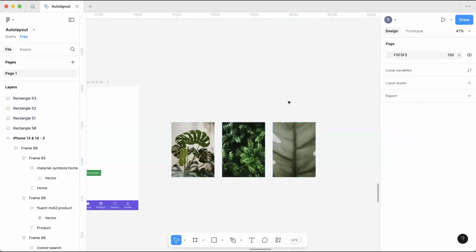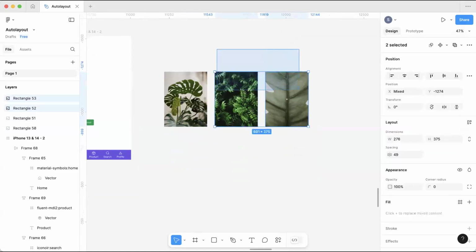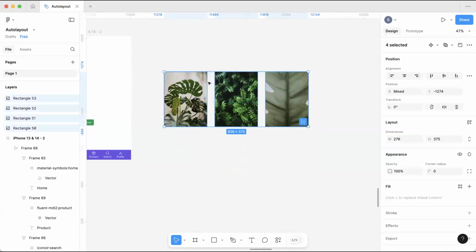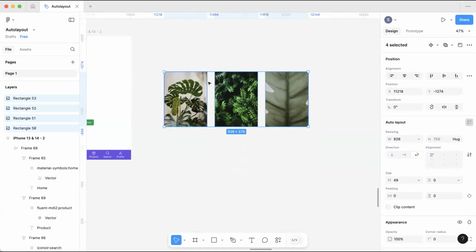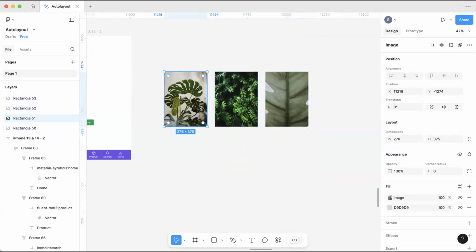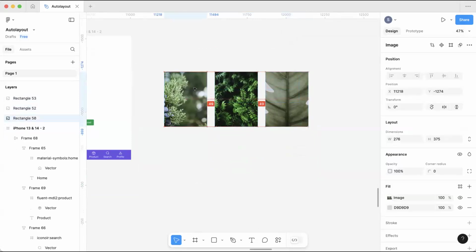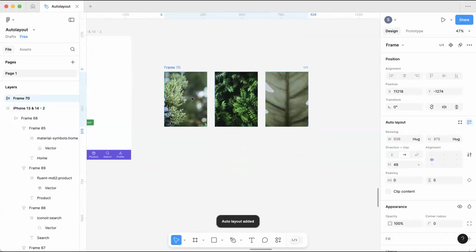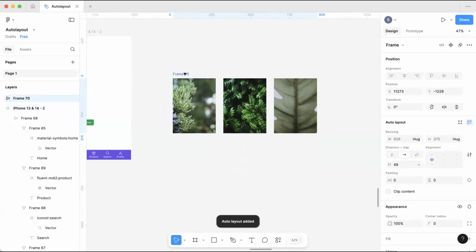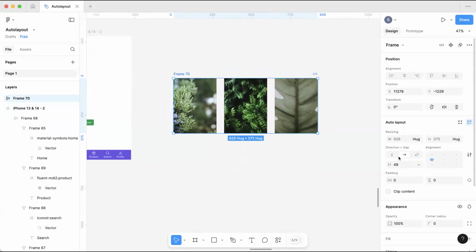Great. Okay, now I'll put them in auto layout. I'll press Shift A, and now they're in. Now you see we have more settings in this.